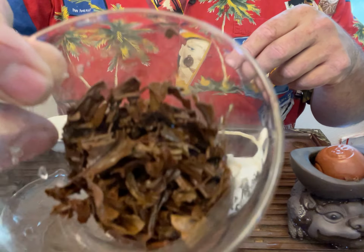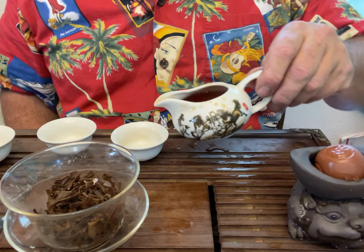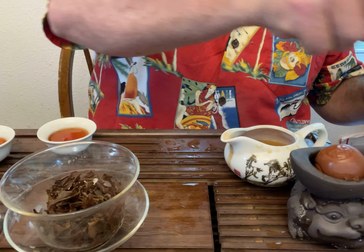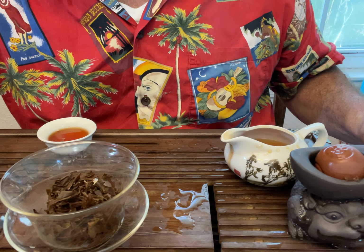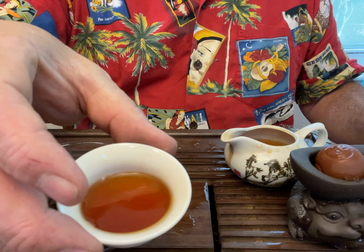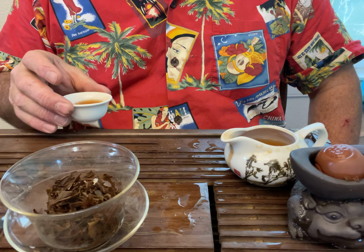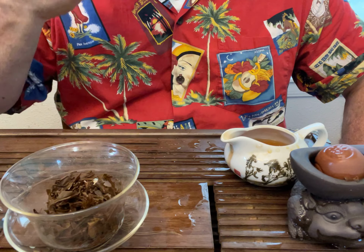You can see the leaves there. Alrighty, so infusion number two. Hot. It has a deeper red color. Oh, I spilled some of it. Oh, there we go. Yeah, not on me. Well, second infusion, much deeper color here. Kind of seems like a deep reddish honey. I'd say the color's probably more of an amber. Yeah, amber. That's probably amber.